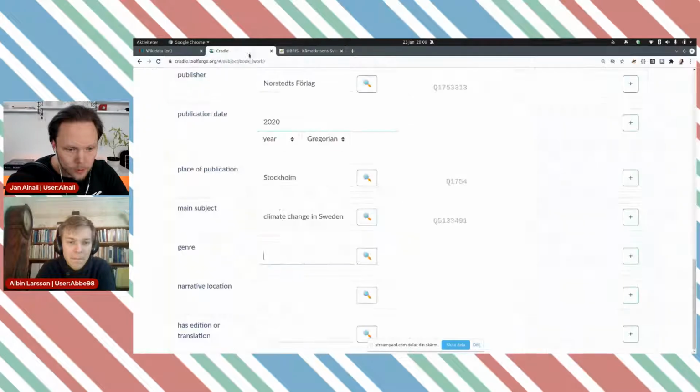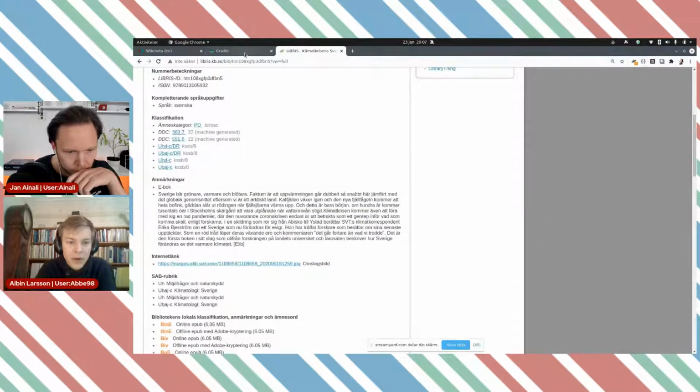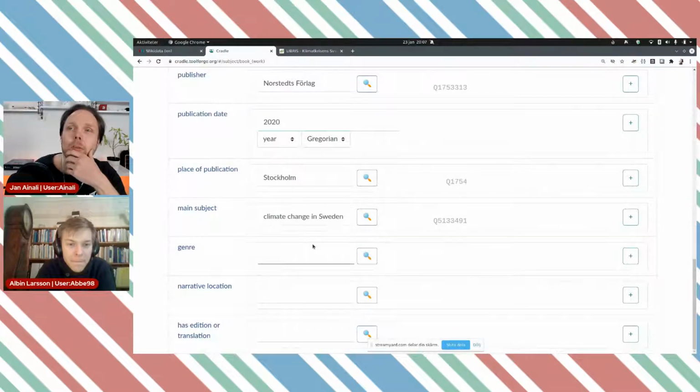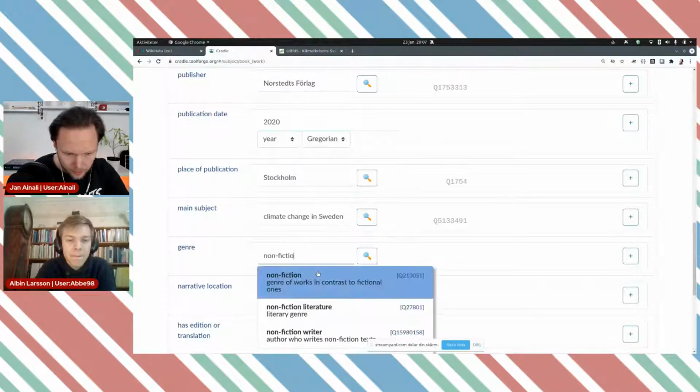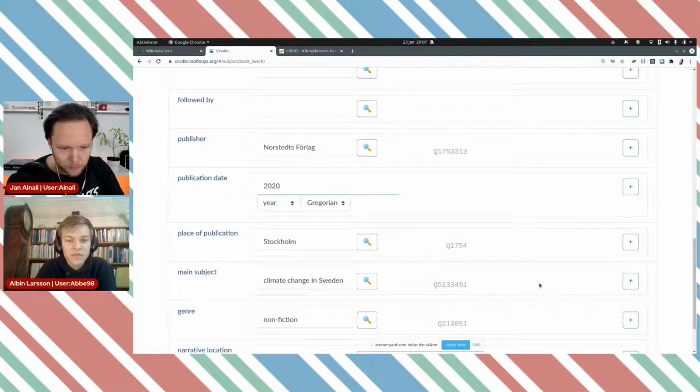Okay, we'll go with... No, that's not the genre. No. Non-fiction? Yes, that's the one we want. Narrative location. It's not really a narrative, even though it's in Sweden. Has edition, so I'll have to add this on Wikidata later. So this was the first part.